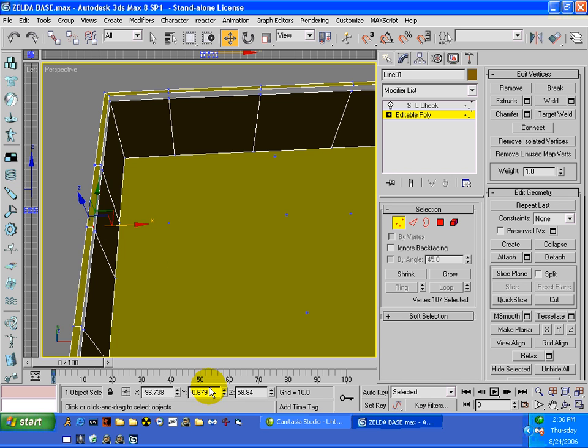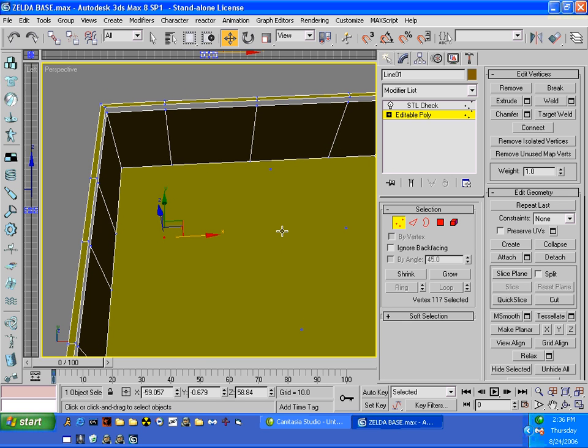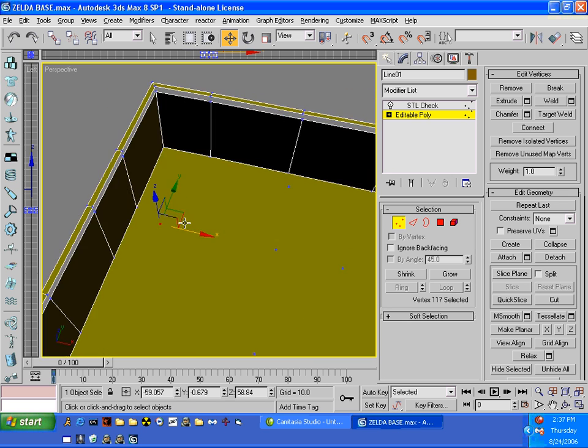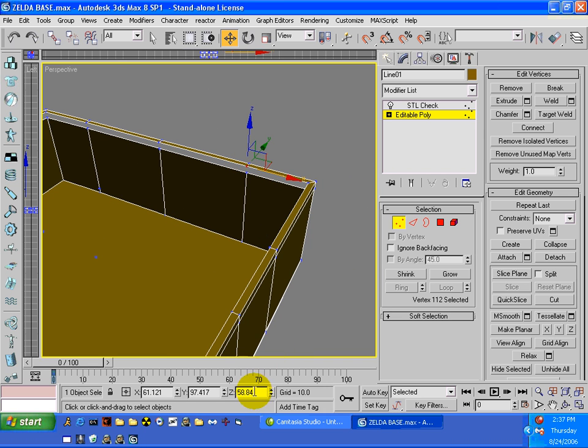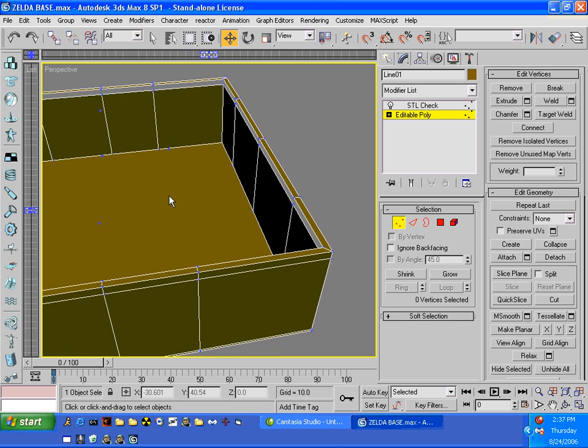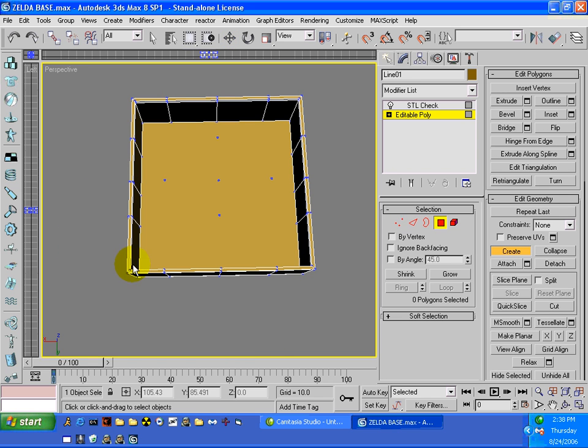And it should be still aligned with that. And this one's lined up. Now you want to select this one and you want to do the same thing. And you just want to line these 2 up. After all these are lined up, you gotta make sure you select all the vertices. Just do what I'm doing to make sure you got these selected.